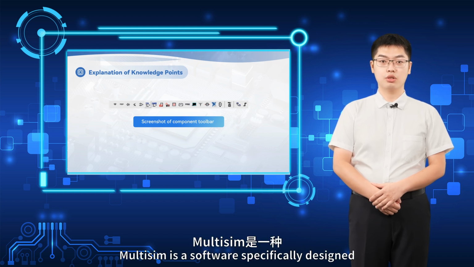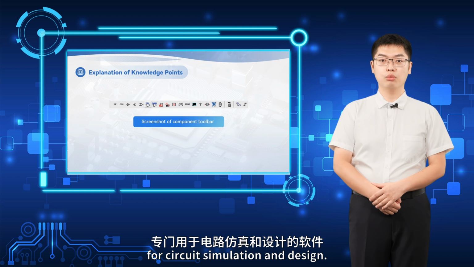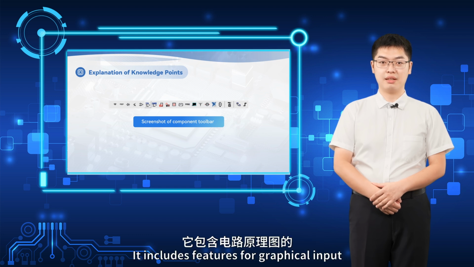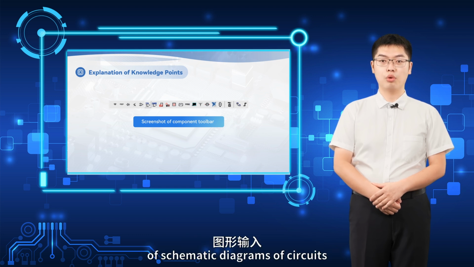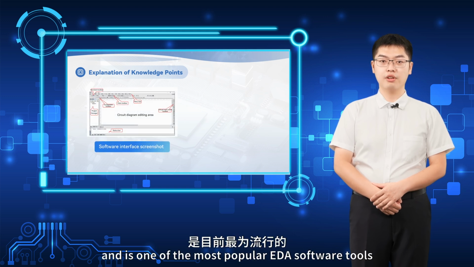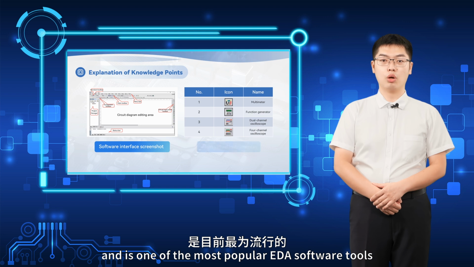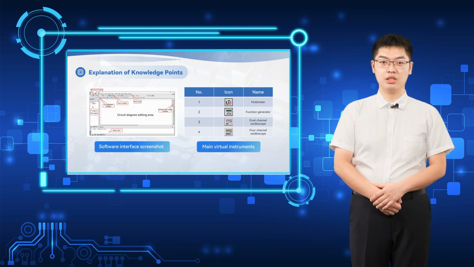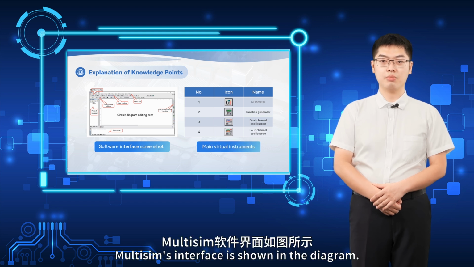Multisim is a software specifically designed for circuit simulation and design. It includes features for graphical input of schematic diagrams of circuits and input of descriptive language of circuit hardware, with extensive simulation and analysis capabilities, and is one of the most popular EDA software tools available today. Multisim's interface is shown in the diagram.